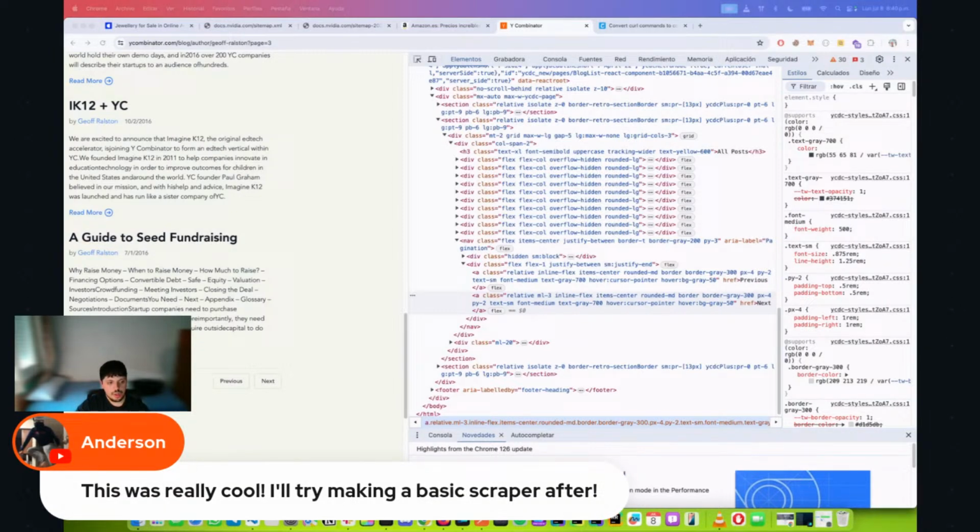This was really cool. I'll try making a basic scraper after. Yeah, that's pretty cool to hear that. You can use the current one, like the one we did today, and just try to change it, play with it, try to change the request, try to change all the stuff, play with Beautiful Soup and everything, and you'll probably be a master at web scraping.